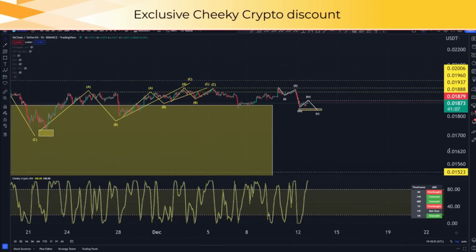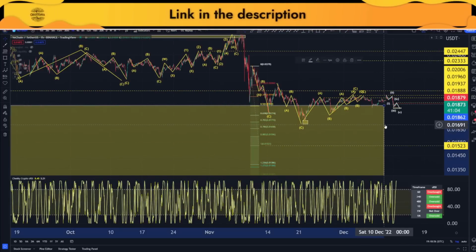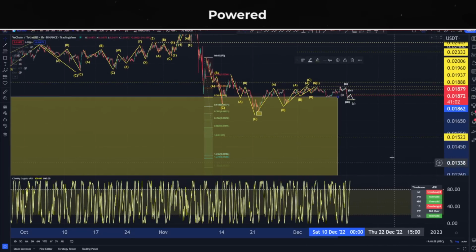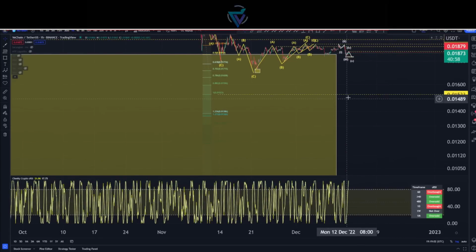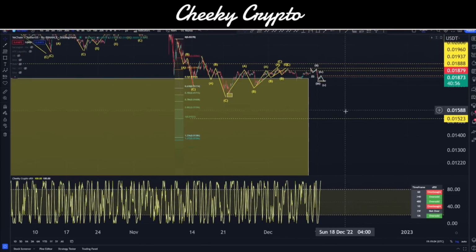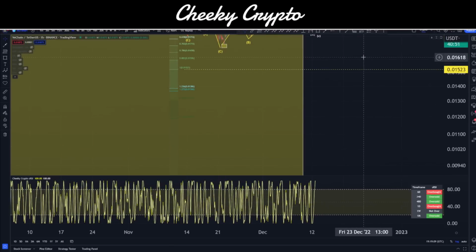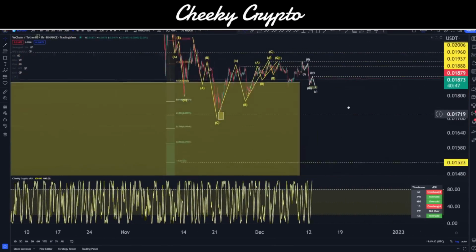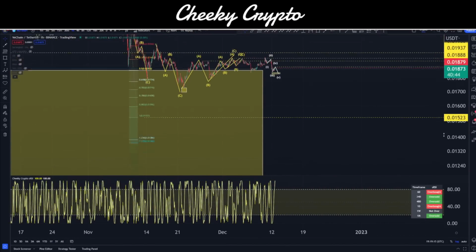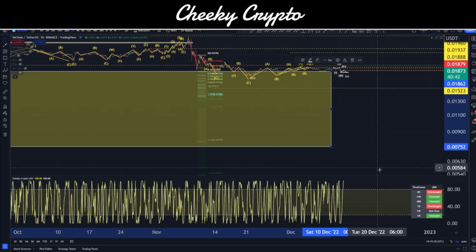So for the Vechain here, we are in some pretty good areas, covering these global low points. Anything lower than 1.8 cent to me seems like a reasonable deal, but I wouldn't be too surprised if we eventually move down on our daily time frame towards 1.5 cent, maybe even lower than a cent at some point in the future. It's really hard to say exactly where it's going under these structures, but for Vechain, I have a really broad area where I'm looking, which is basically anything between 0.00752 all the way through to that higher range of 1.862 cents.